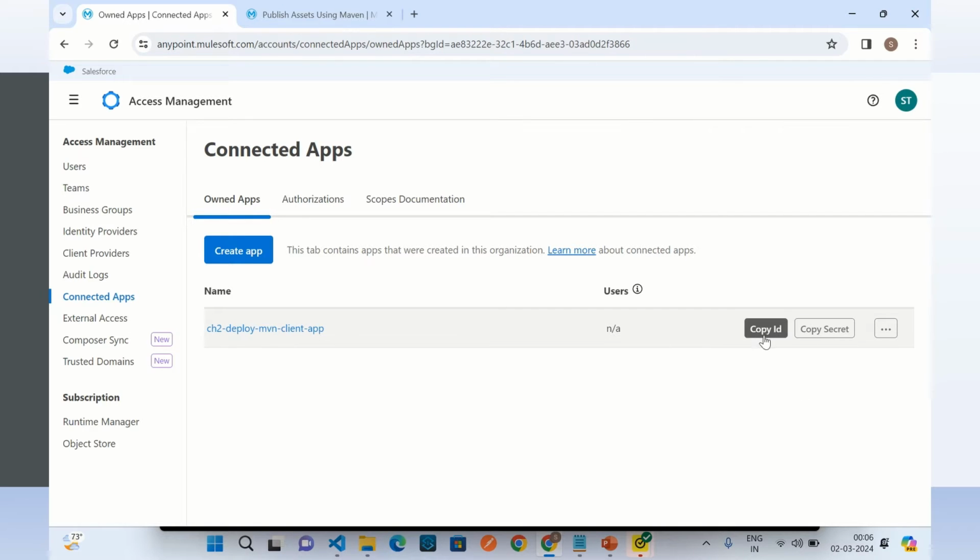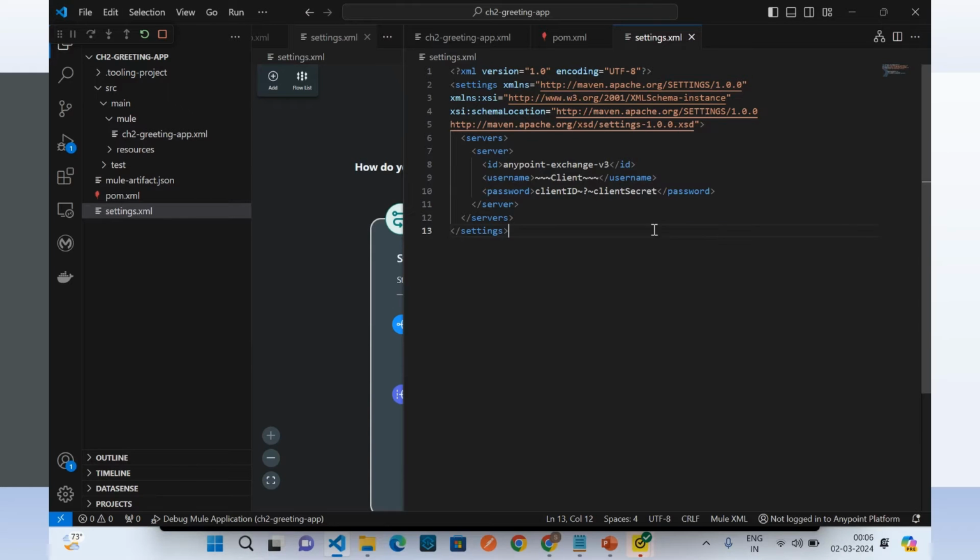Now we have here client ID and client secret. We can copy directly here and it will be fine. But this will be visible to everybody. This will be inside code. Better I will send these values as a parameter from the command line. So I will replace these with parameters.